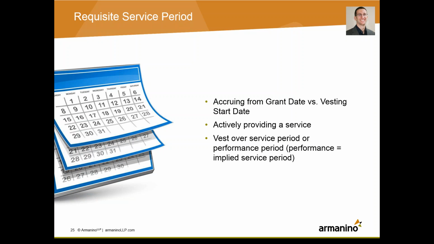So I'll give you an example. You have a grant that has a 4-year, 1-year cliff, right? That's a standard Silicon Valley vesting schedule. They have a vesting start date that starts 3 months before grant. So do we take 3 months, 3/48 of that expense on grant date and then accrue 1/48 going forward?